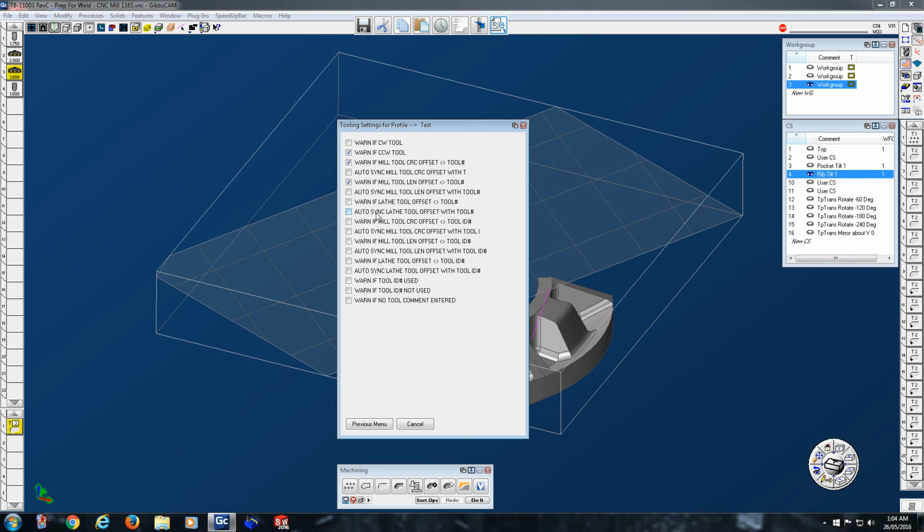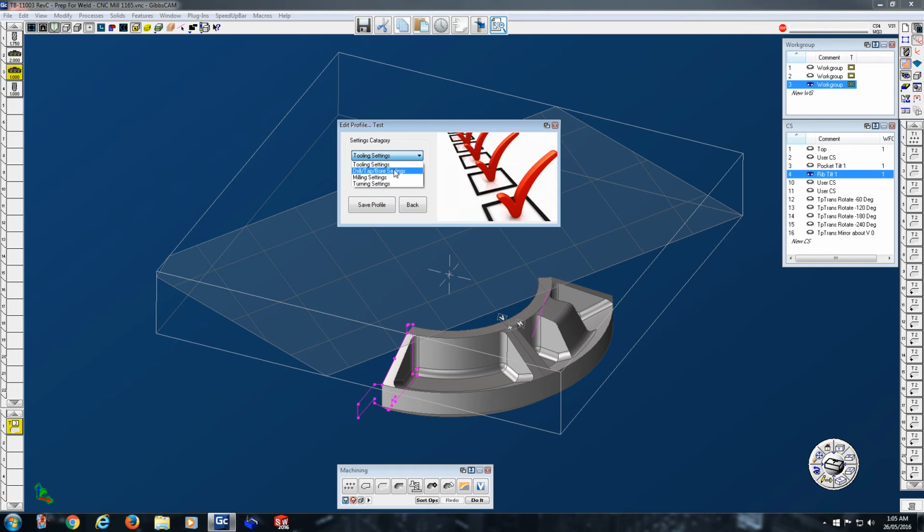and a couple for lathe, basically the same thing. If you're using tool ID rather than tool number, then these are basically the same thing, but instead of tool number, it'll be tool ID number for cutter comp, length offset, and for lathe. If this particular machine doesn't normally use tool IDs, you can warn if it happens to be on. If it always uses tool IDs, then you can warn if it's not on. If you forget to enter a comment for the tool, you can warn for that. So I'm going to set those particular ones up. I go back here. Now I can go to my next category, which would be the plunging. I can go and set those up.